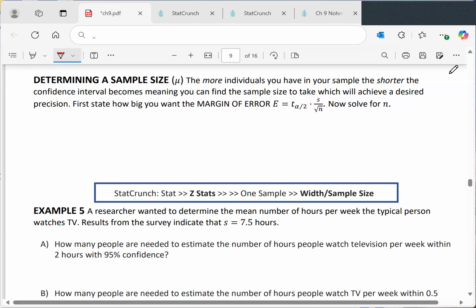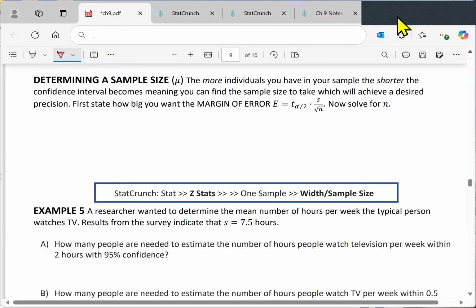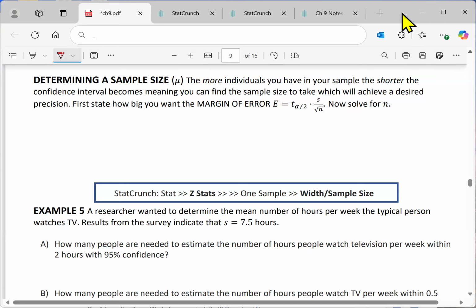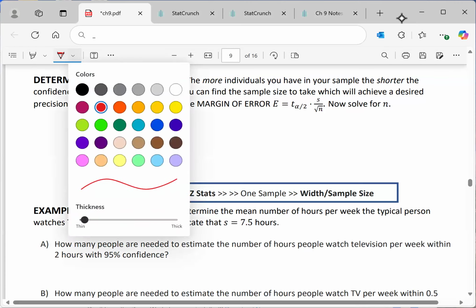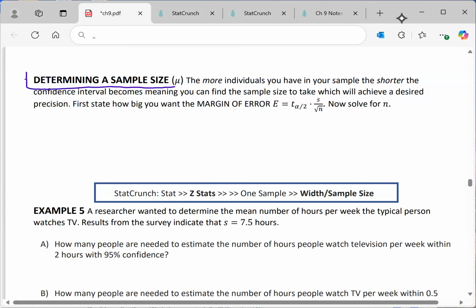All right. And so just like that, we've reached the last topic on means. So population means. There's one final topic, and that topic is, can we, just like before, determine the sample size required to achieve a certain width, right? So maybe you want your confidence interval to be smaller.